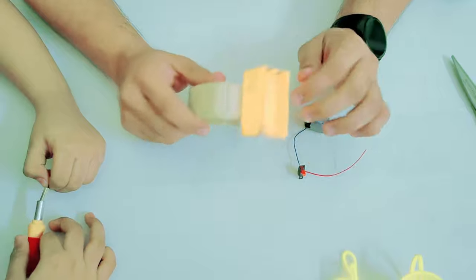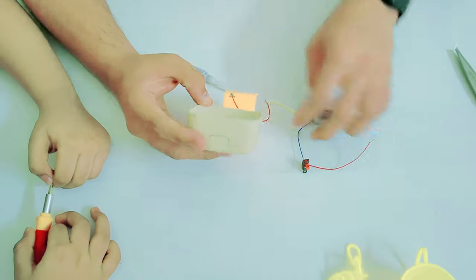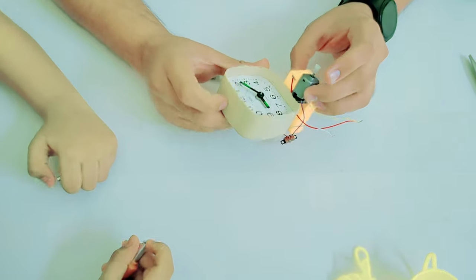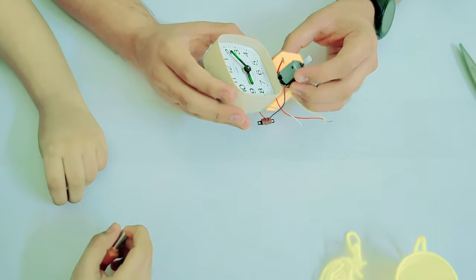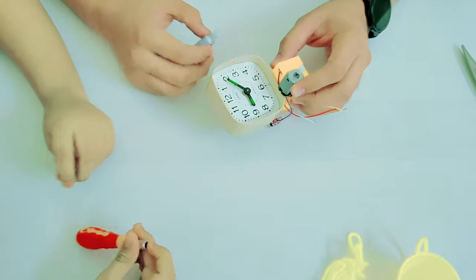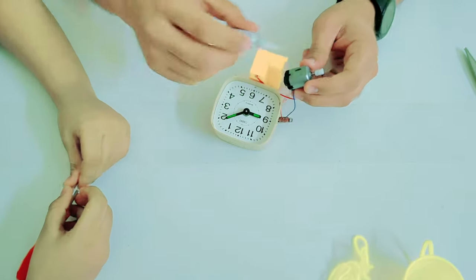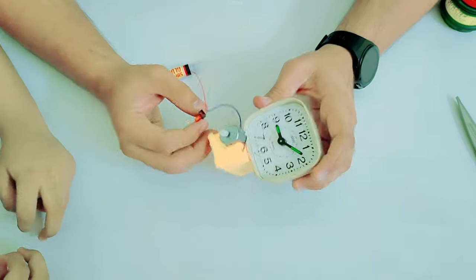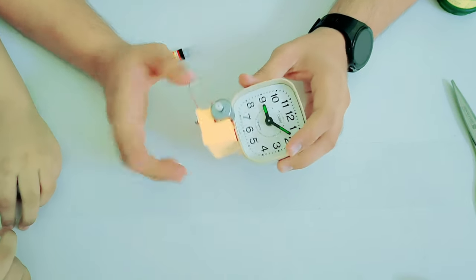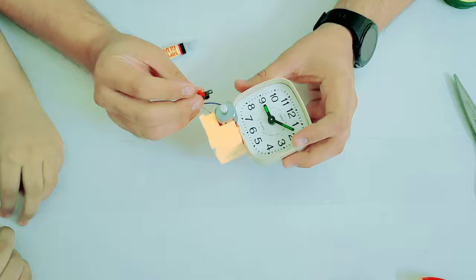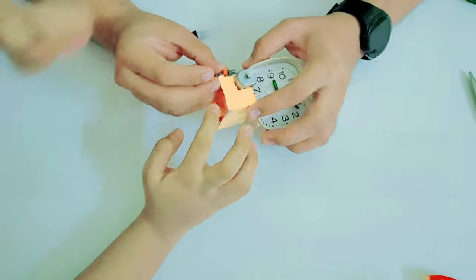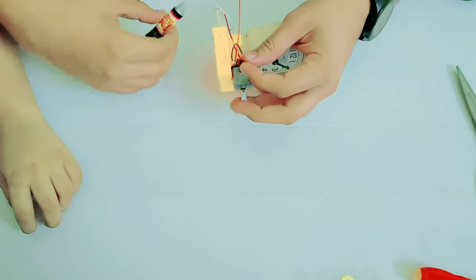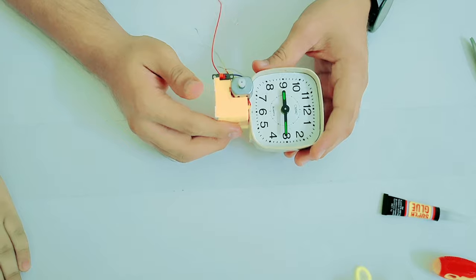Alright, so now you have your base of the whole alarm system here. Now you need to find the place where you can put the motor. I usually put the motor here because there is no other place to fit it. So we need again super glue. So what you do is you take your super glue. Let it get dry. Okay, now the motor is here, the base is here, the alarm is here. Just put your switch some place where you can put it here.